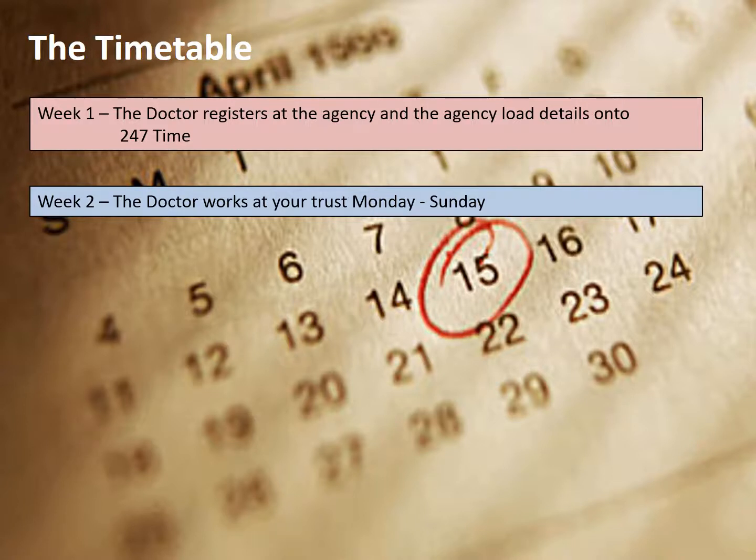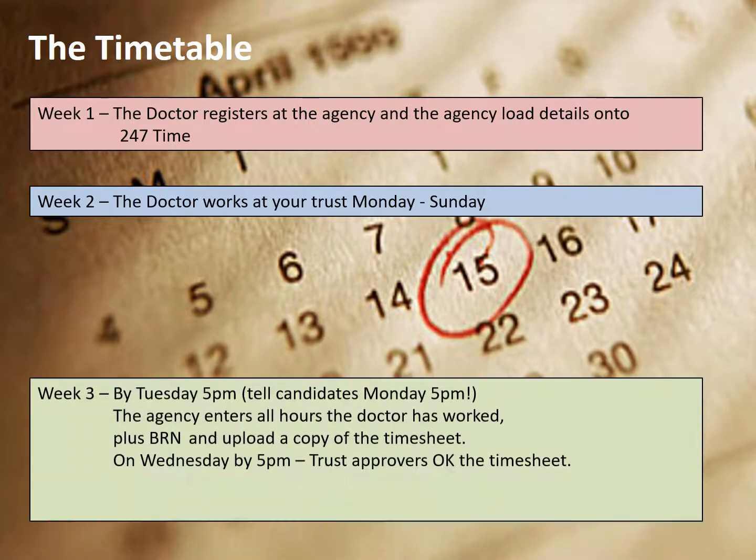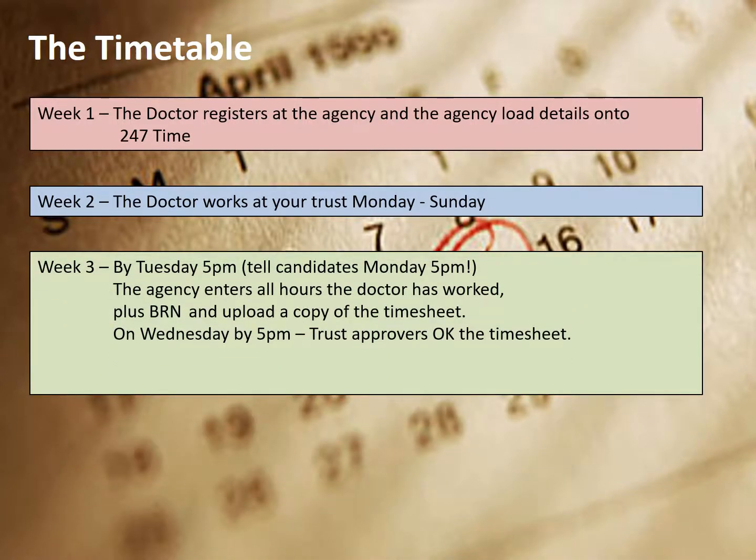So it's then the following week the activity surrounds updating the timesheet information. So what you'll do then is by Tuesday, typically at 5 PM, and again we recommend that you tell your candidates Monday, that you'll go in and add the information required by the trusts into that timesheet function. And again, by telling your candidates it's a Monday, you just build an extra day into the process. So if you do get candidates that for one reason or other can't give it to you on the Monday, at least you've got an extra day built into it.